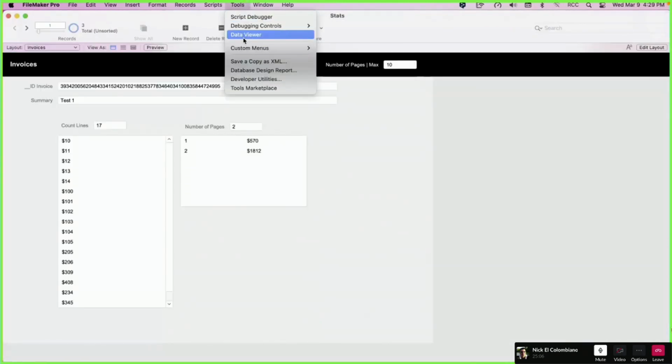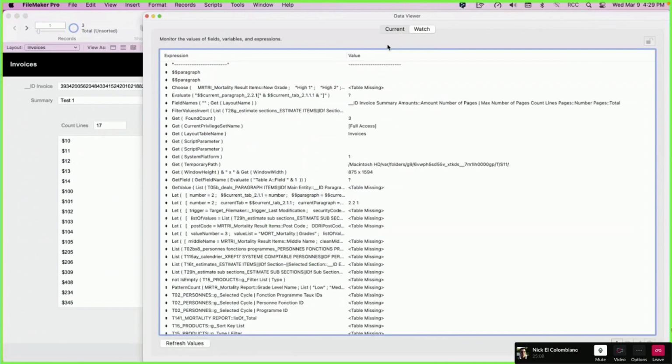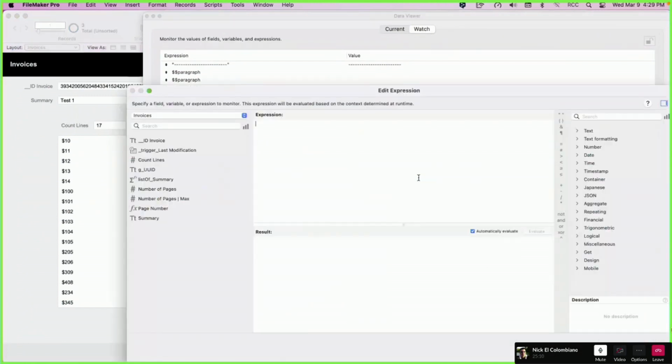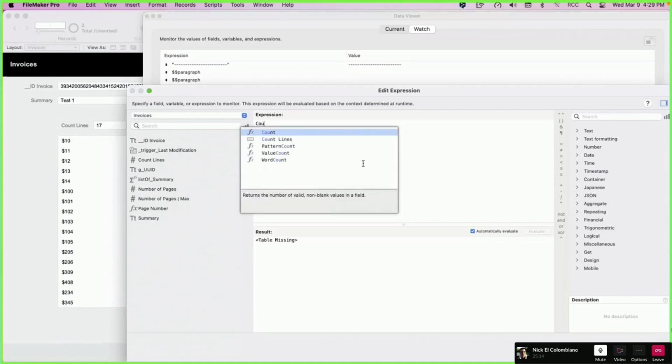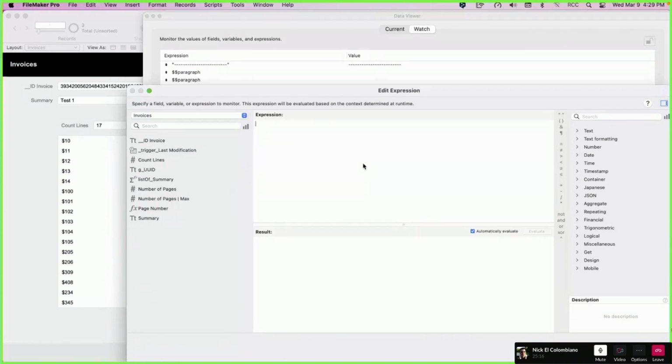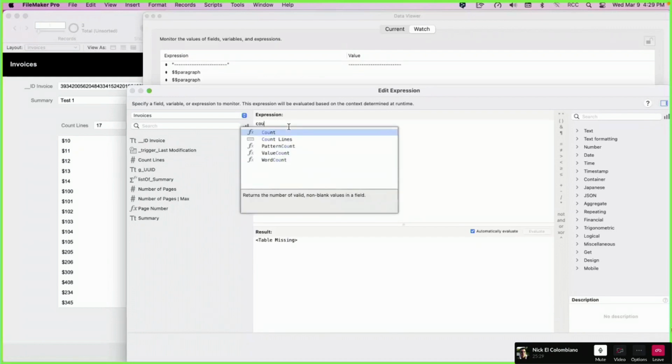So we have a lot of weapons in our arsenal for that. We have count, we have value, we have a lot of functions with values. We have left value, middle value, value count. Okay. So what counts? Count is this.